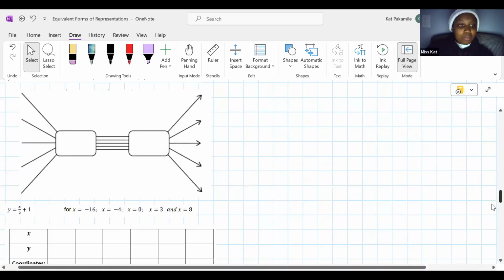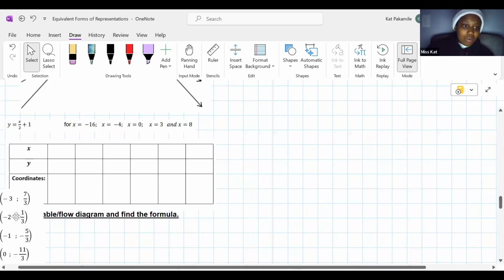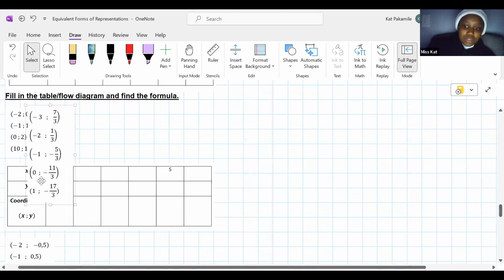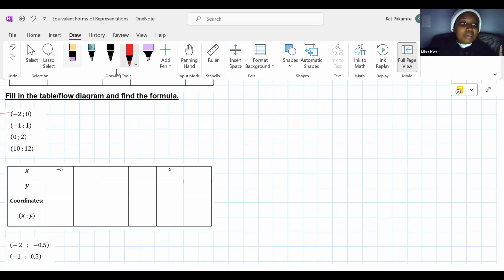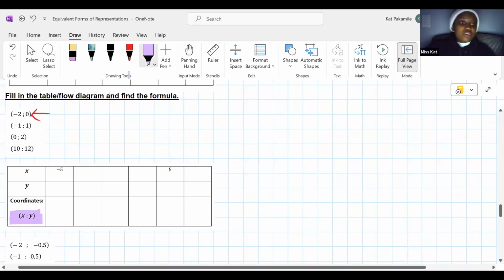So I'm going to make us do one more thing, guys. We're going to work backwards. I'm going to take the coordinates that we have over here, and we're only filling them in the table. We're not doing anything dramatic. Okay, so I need you to tell me in coordinate number 1, which one is the X? Which one is the input? Think of the notation for coordinates: X's come first, Y's come after. So in the first coordinate, which one is my X?